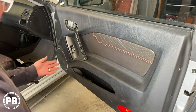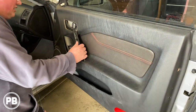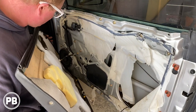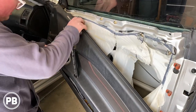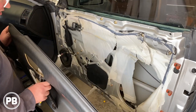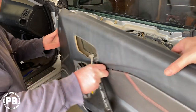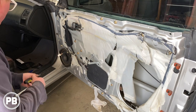So with those screws out of the way, at this point the panel just comes on off. It's held with clips — you usually start in the bottom corner, give it a pull, and it should come nice and loose. Go ahead and lift. And usually on the back here you're going to have a couple of harnesses to disconnect — so we're going to disconnect the main harness. With that all unclipped, it is just held on with clips, so if you want to pop that out to disconnect the harness that may be a little bit easier. Now if any clips do fall out of the door, we can put them right back in the panel before we reattach it.